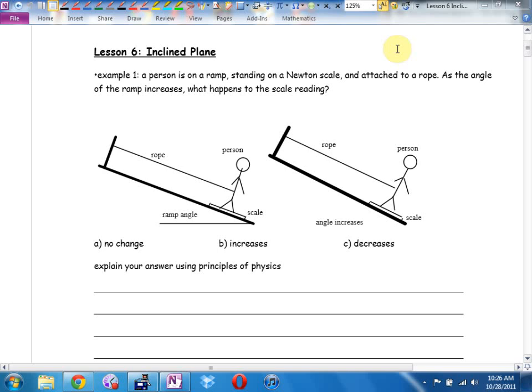So, who has a convincing argument that they think will sway the entire class? First, what do you think the answer is? I don't think you have a convincing argument that will sway the entire class. Who picked C and has a convincing argument that will sway the entire class? So I was watching his hands and trying to hear. I think you approached it the way I would approach it. What was your argument?